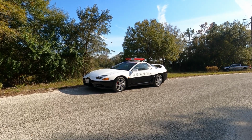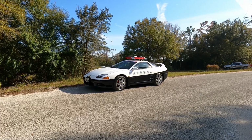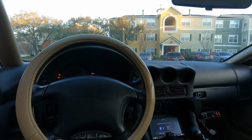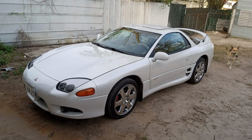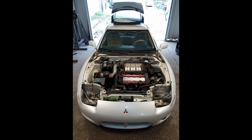The next hurdle was finding someone willing to paint the car, and this proved difficult. Of the dozen or so places I called or emailed about painting the car, they either never responded or flat out told me no. One place even told me that it would be impossible. And then, out of the blue, I saw a Facebook post from a gentleman named Mr. Daniel, who advertised his paint business, Iris Customs. His post specifically said that he could, quote, turn your dream into a reality. And so, I messaged him about my idea, and he said yes.